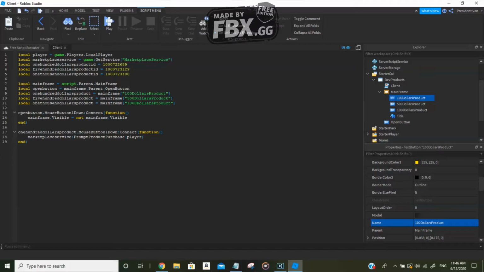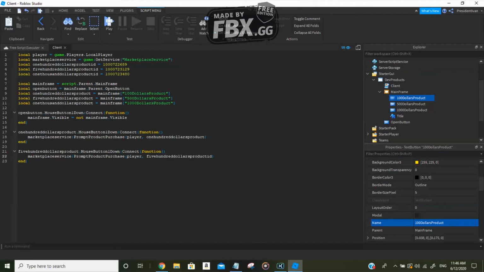And yeah, so now we'll do prompt product purchase player ID. Oh no, not ID, I mean $100 product. There. And then we can copy this and paste it here. Instead of using this variable, we'll use this variable, paste it here, ID. There.